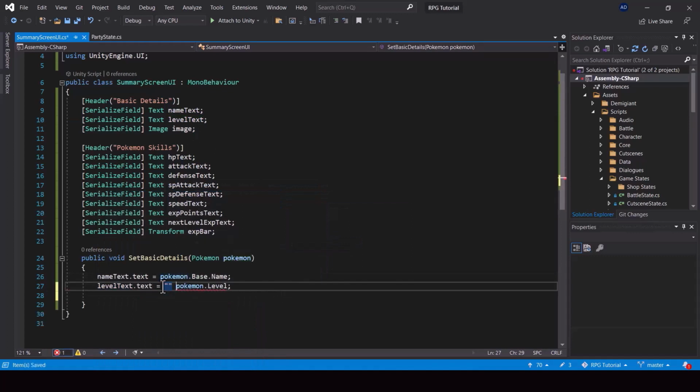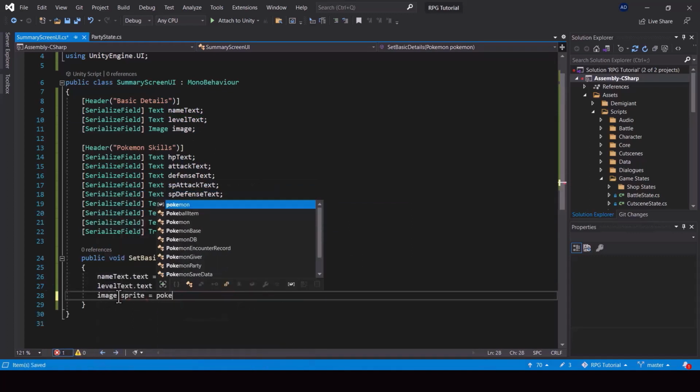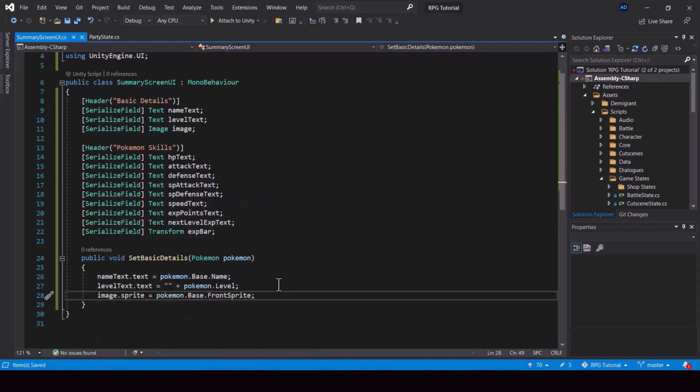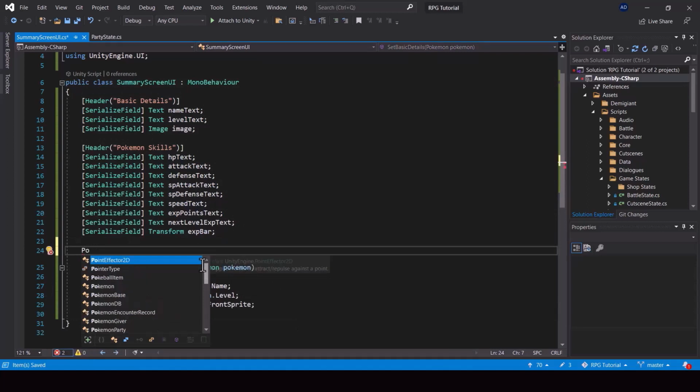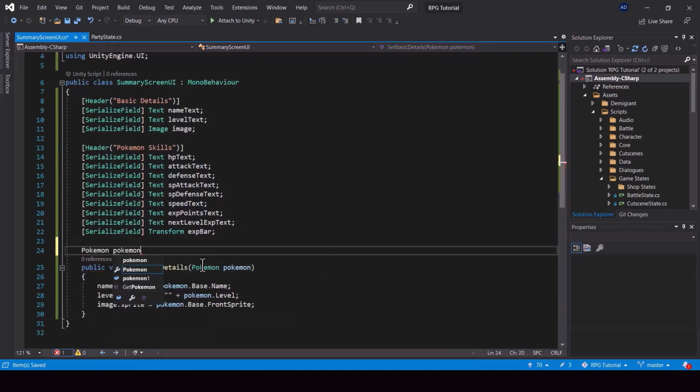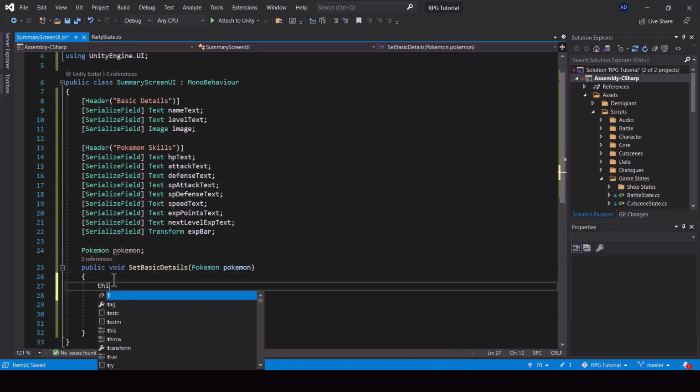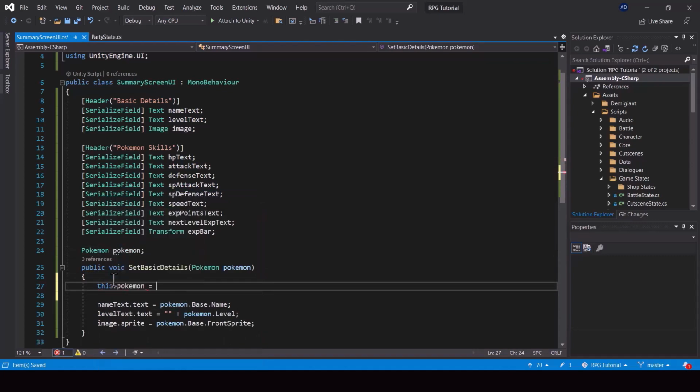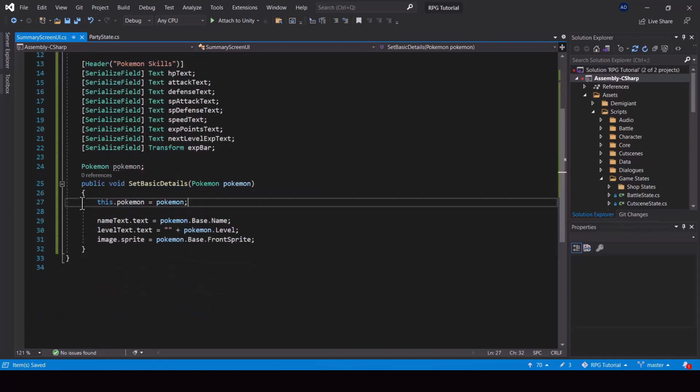All this is pretty basic stuff. Alright. So we can even cache the Pokemon so that we don't have to take it as a parameter in the other functions. Okay. So this function will set the basic details.